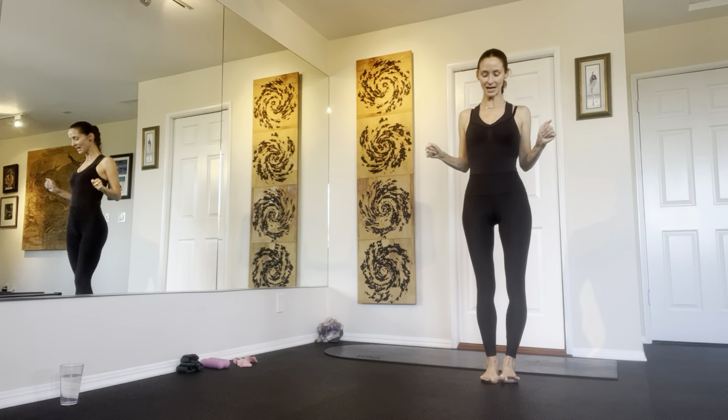Stretch for our full body class. So we are gonna start with stretching. We've got three stretches and then we're gonna start working on our legs, glutes.